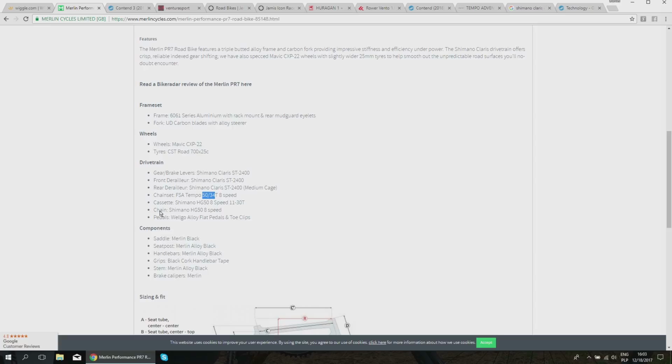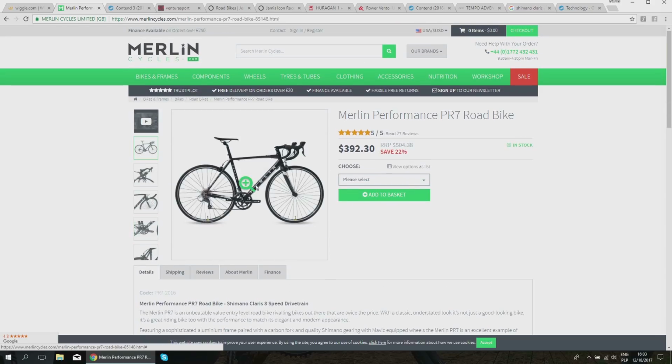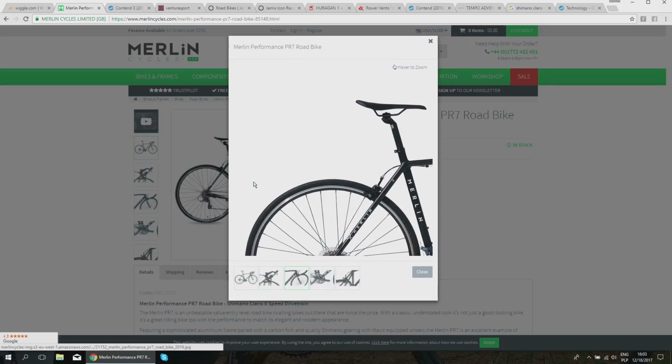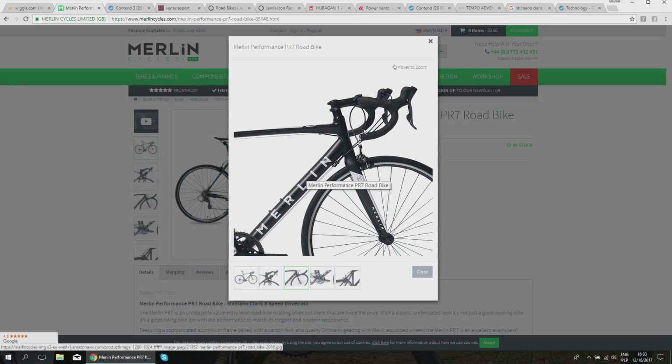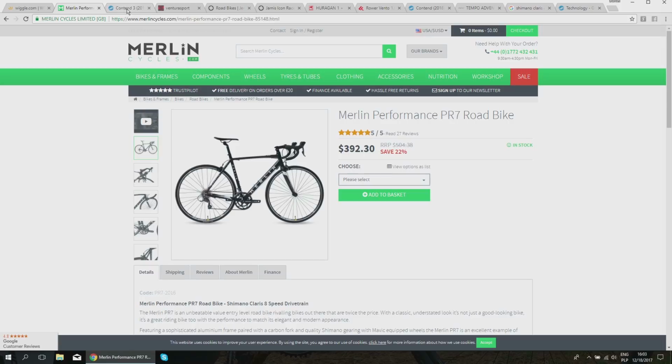Shimano Sora, some cheap components like wheels, Mavic CXP22. You don't even have to know what that means, but this bike will be just capable of showing you what cycling means. And if you want to start losing weight, this is a topic I'm going to be talking about so much on my channel right now. If you want to start losing weight, cycling is ideal for that, and such a bike would be ideal for this game. So $400, but let's go further.